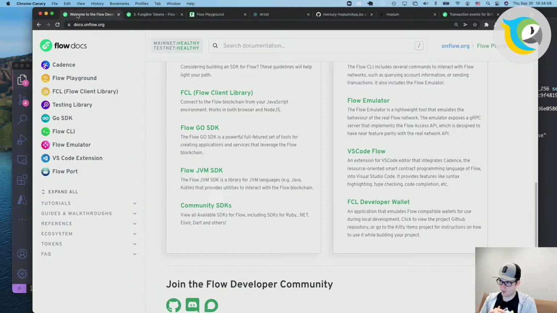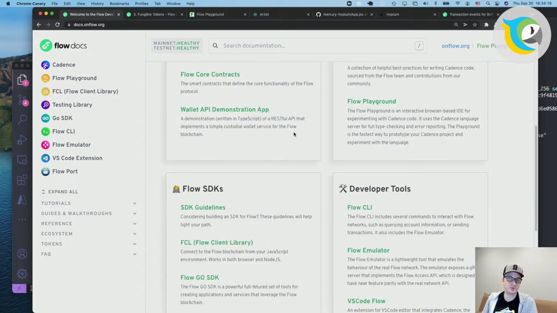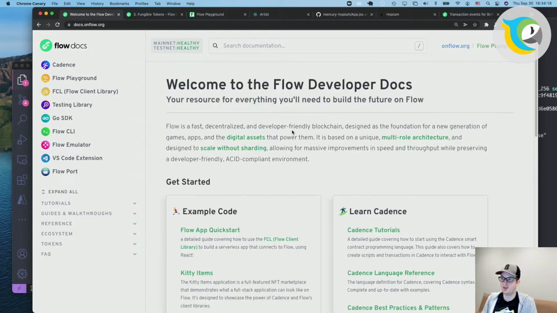And in terms of what we're doing, yesterday came an announcement from the team at Flow that they've updated their developer documentation, and we're just exploring some of the changes that they made, what kind of use we can get from the documentation, and just a general sense of how to view it, how to browse it, and how to use it.